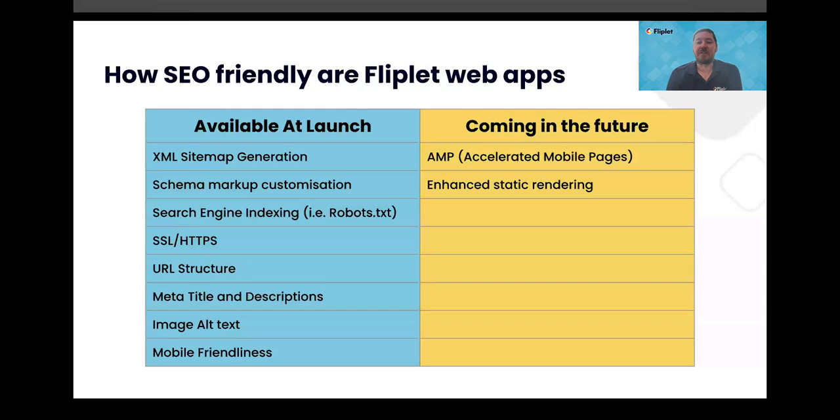And coming in the future, some things that we're going to be looking at are AMP, so accelerated mobile performance sites. So these are views which search engines like to see. Gives them a nice clean snippet of what your site is. And then there's, of course, enhanced static rendering. So for those that are not familiar with this, again, search engines prefer this side of sites, basically. So we're going to be looking into this to, again, further enhance the performance of SEO.